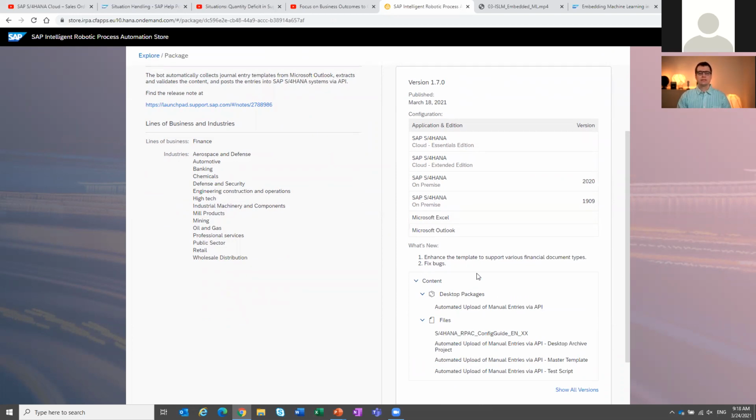SAP Intelligent RPA has two main components in its latest version 2.0, one being the Cloud Factory / Cloud Studio, where you upload your RPA packages. For example, this content that you see right here, we can edit that, and then you can deploy it to a desktop agent component that would allow you to either run this as an attended bot with the user logged in and in front of the screen to help speed up their workflow, or as an unattended bot in the background or the back end on a VM or on a server, for example.